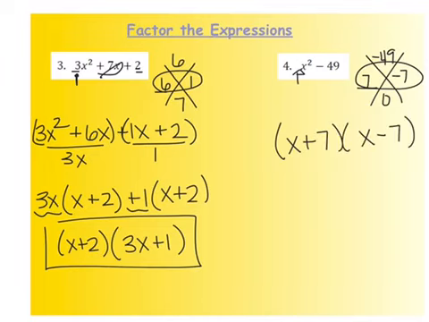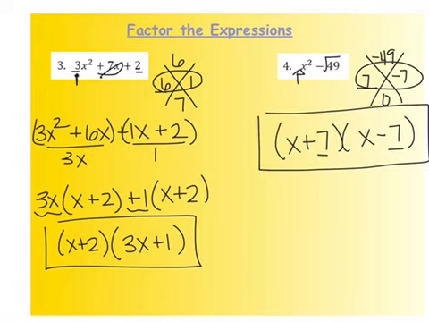If you remember your special cases right away, we know that when you have two terms, if you can take the square root of this, then we have that number here and here. And then since there's only two terms, I have a plus and a minus. But that's bringing you back, so don't forget, you can always use your x method to solve. You never have to remember the special cases.